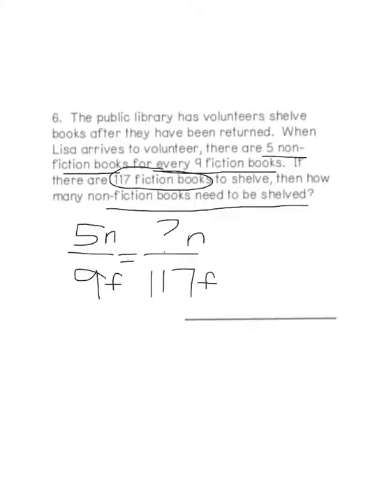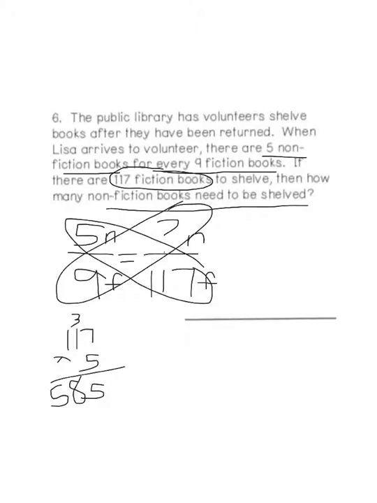Remember that to solve these proportions, we're going to use our cross multiplying because that's a property of math that we can use to find an unknown value. So I know that if I was to cross multiply and that if these are truly going to be equivalent ratios, then that means that 5 times 117 will be equal to whatever 9 times our unknown value is. So I've just done the math for 117 times 5, which equals 585. Therefore, my equation can now be 585 will be equal to 9 times my unknown value.